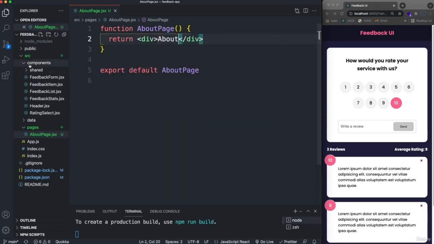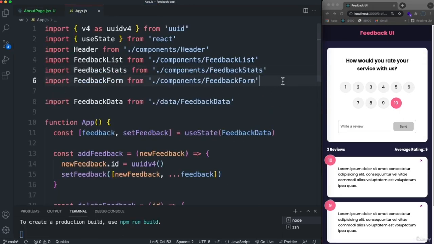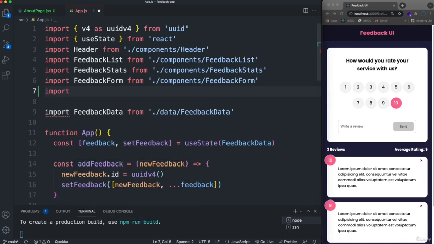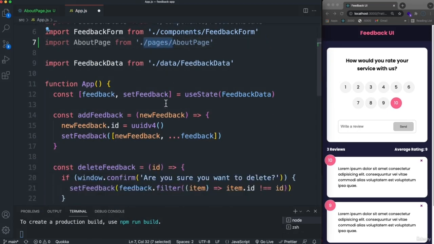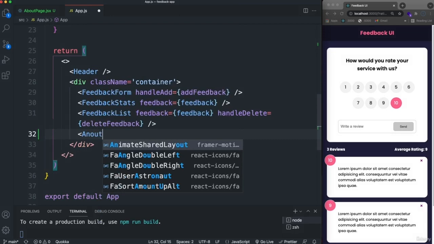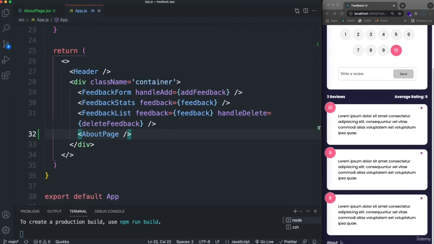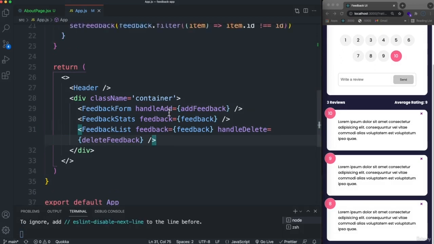All right, now in our app.js we do need to bring that in. We do need to bring in the about page, so anything we want to put in a specific route we're going to bring into this app.js as if we were just embedding it directly. So let's import AboutPage, and make sure you do it from pages if you also put a pages directory. And we could just embed this down here somewhere. Like I could go AboutPage and save, and that's going to be down at the very bottom. You can see about, but we want our own route for this specific component or this specific page.